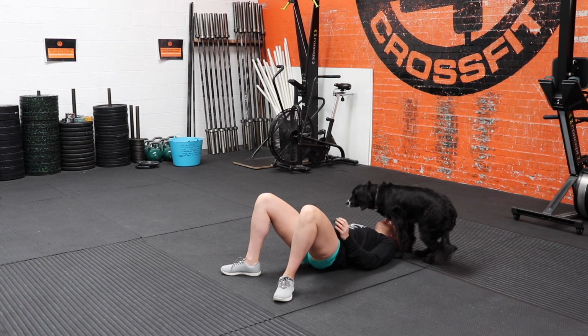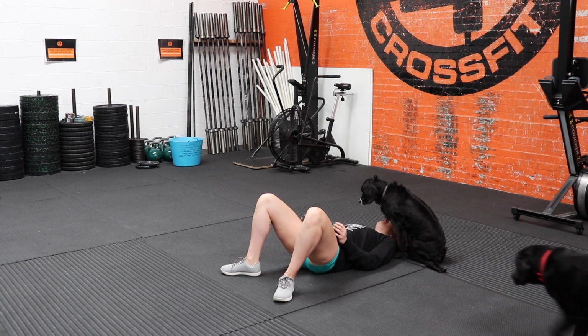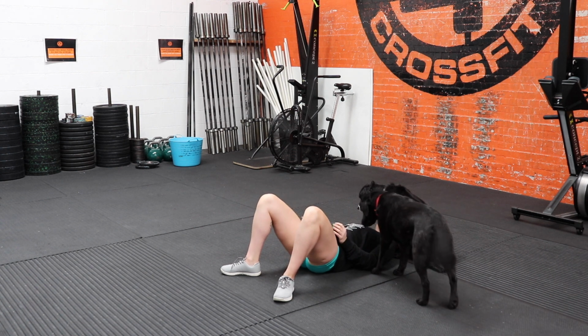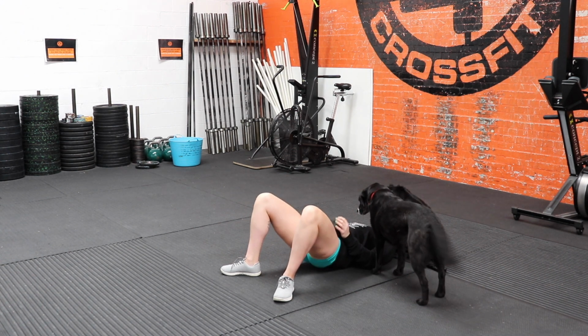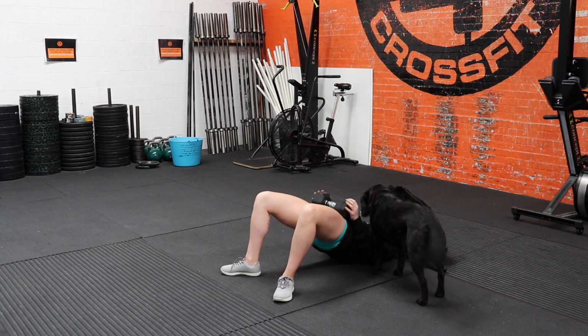I have 2 dogs and as soon as I lie on the floor, they think that's an invitation to cuddle. And do you know what? I'm not mad. I don't mind at all. I love them.